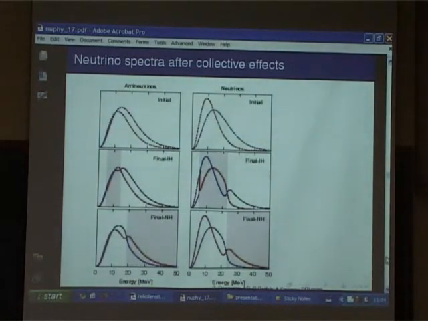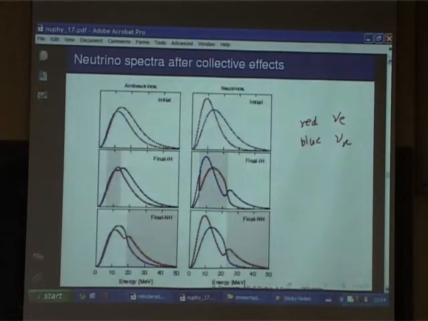An example that I gave earlier. These are the initial spectra of nu_e and nu_x. Red is electron neutrinos and blue is other neutrinos. The gray regions are the regions where the swap happens, nu_e and nu_x interchange. Now you see that even though the initial spectra are nice and smooth, the final spectra can have strange shapes. This nu_e spectrum, for example, this red curve, goes up, has a peak, comes down, another small peak, and this one also has two peaks.